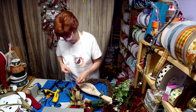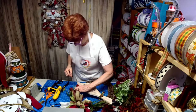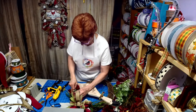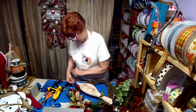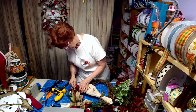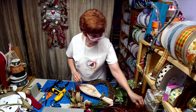I know Missy does grapevines. Does anybody else do grapevines? Sometimes they can be challenging. You can't always get them to go where you want them to go.